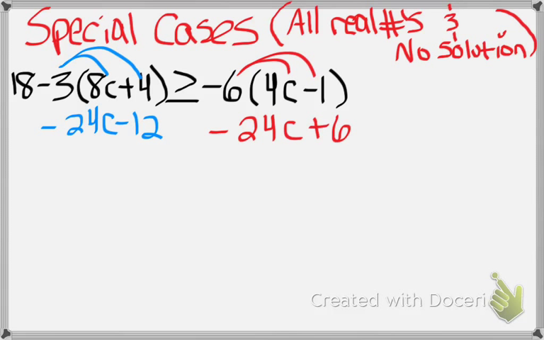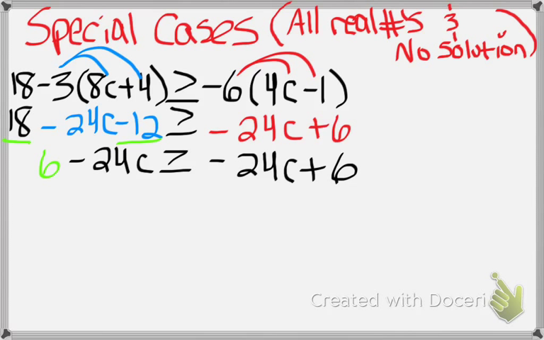Notice that's plus 6 down there because a negative times a negative is a positive. Now drop everything else down. Okay, so now you dropped everything else down. Look for any like terms. And you do have like terms on the left side, so get those combined before you do anything else. 18 minus 12, well, that's 6.